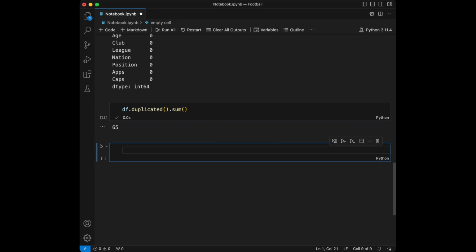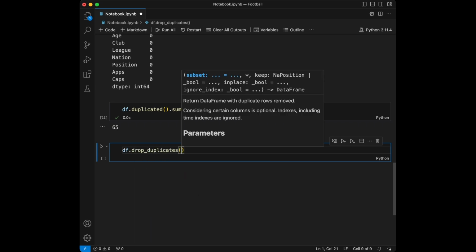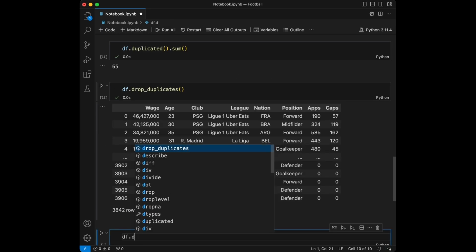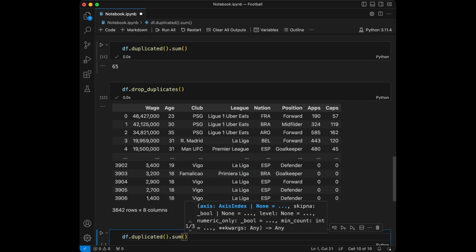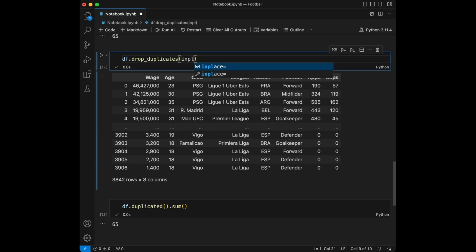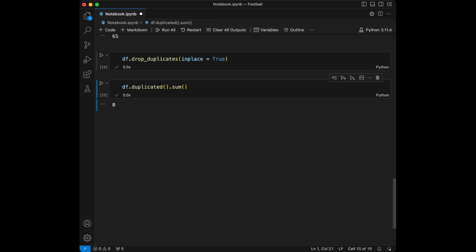So I'm not going to use them, so let's just delete them, and we are going to use drop duplicates, and this is the function we need for removing the duplicates. But there's a problem. If you run this function like this, it's not going to modify the original data frame. Like if you just check duplicated sum again, you are going to see the 65 again because you are not modifying the original data frame. What you can do is you can just reassign it like this. This will work out, but what I mostly do is I will do inplace equals True, and after doing that it modifies the original data frame, and if you just check the duplicates again, they are going to be removed from the original data frame.